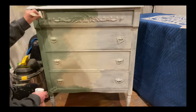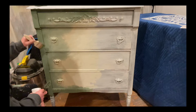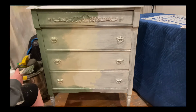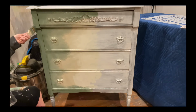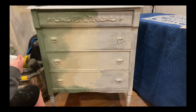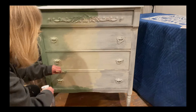Now, I didn't condition my chip brushes appropriately prior to this video, unfortunately, so you'll see me pulling bristles out kind of frequently. To condition your brush, all you really need to do is run them under some water before you start using them, and then kind of flick them a few times to pull those loose bristles away, and then you don't have this issue. But I wasn't thinking clearly before I started the video. I was just anxious to get this piece started.